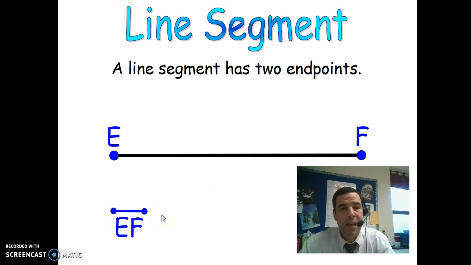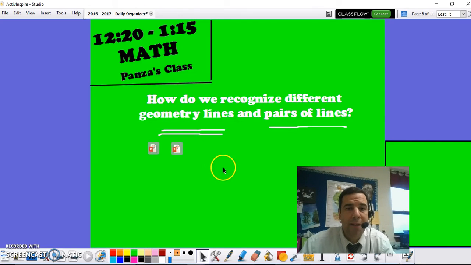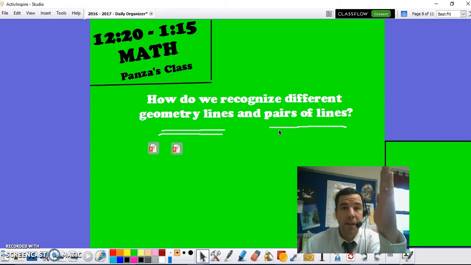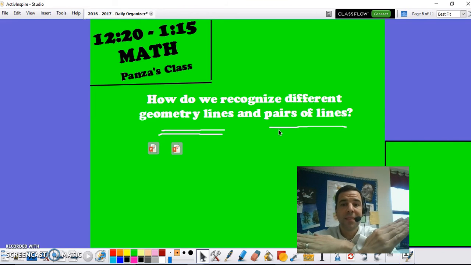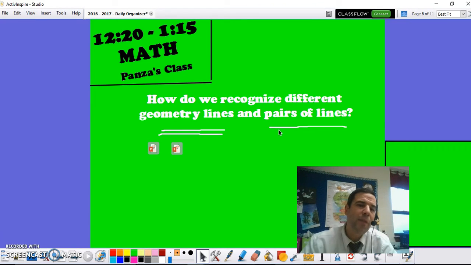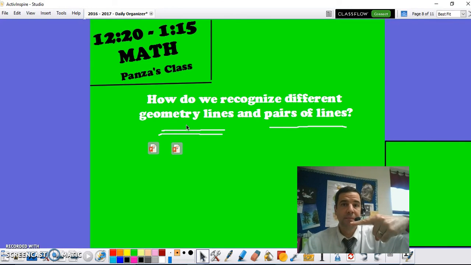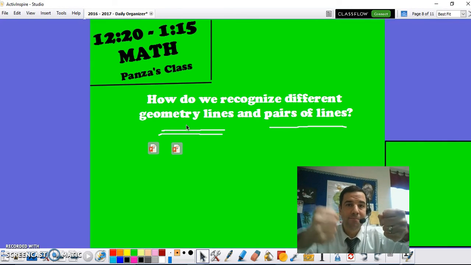The main difference is when you are labeling lines, rays, and line segments, you have to also draw them like this. So, those are the 3 lines that you need to know in geometry this year. Be sure to check back for the second video about pairs of lines when we talk about not just 1, but 2 lines that can look like this, or like this. Otherwise, you've learned about those 3 geometry lines that you'll need to know. Line, line segment, and a ray.